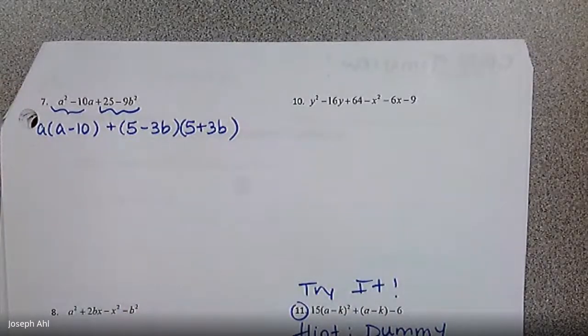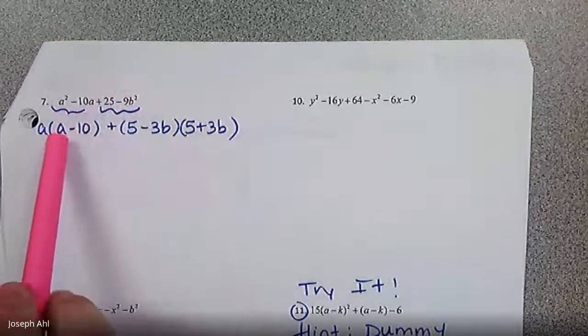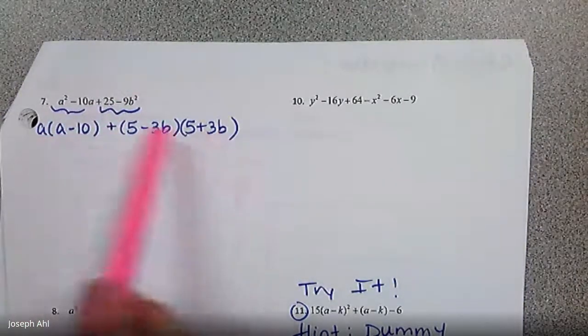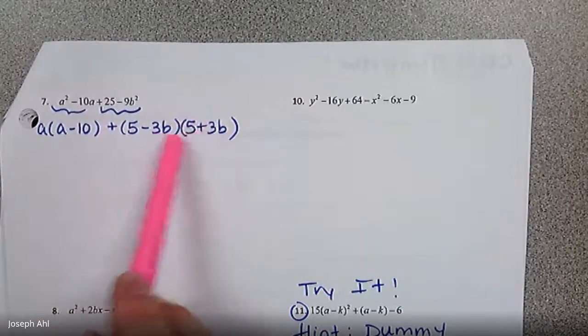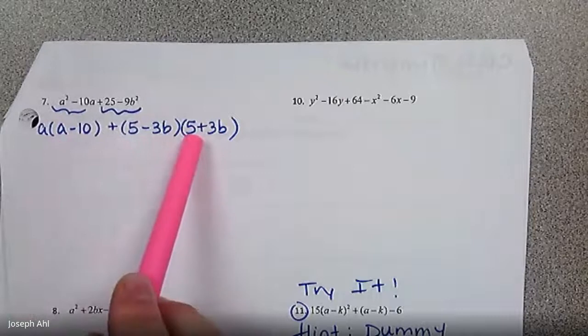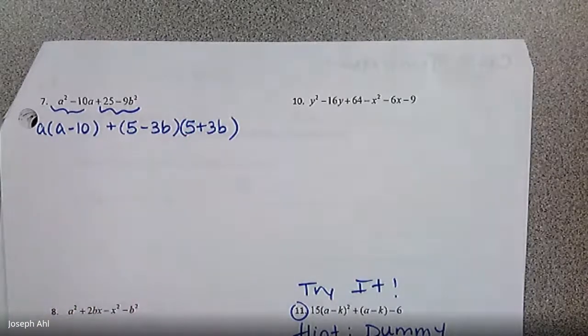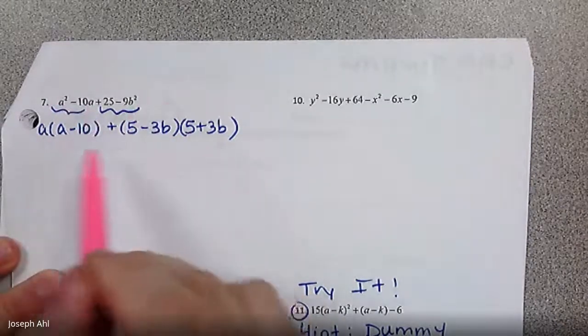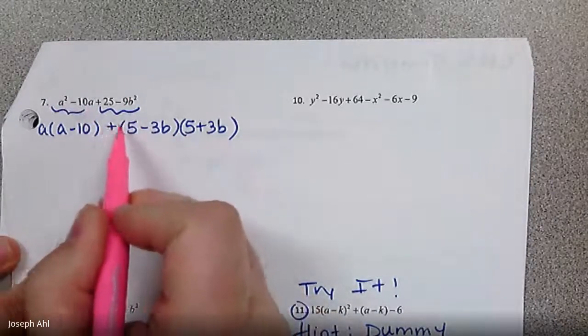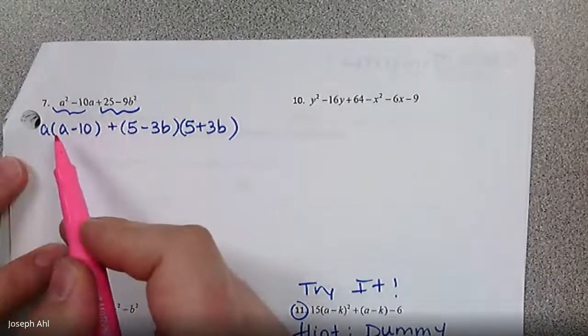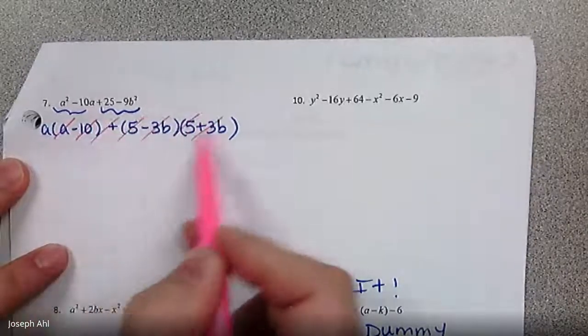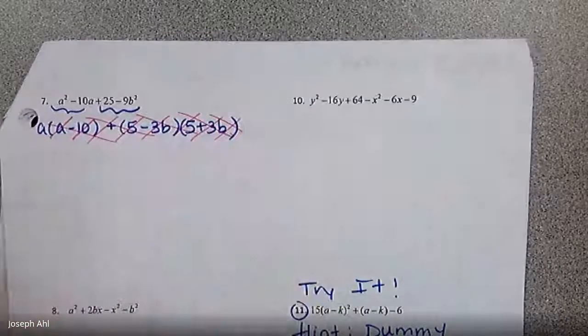Okay, so looking at this result, if that's what we have from the factoring of those 2 groups, what we can see is that these 2 groups have nothing in common. Even though this wasn't a GCF case, I still factored it, but now this and this really have nothing in common there. So because of that, even though I've done some factoring, this is not a factored expression. We have things separated by this plus sign here. So my initial attempt at factoring this is incorrect. That's not what I want you to write in the end.